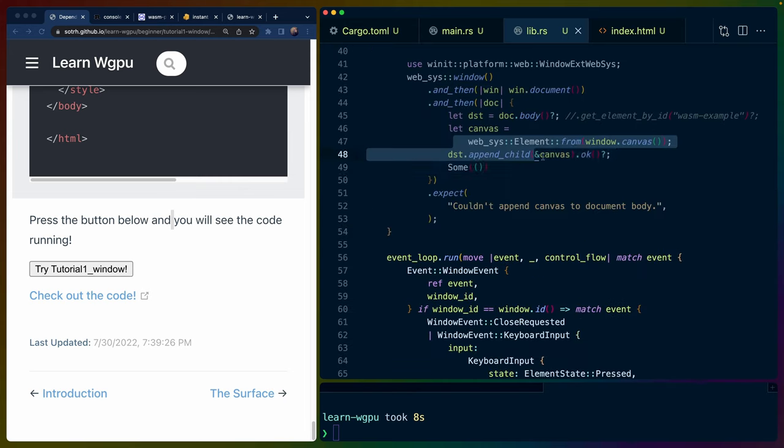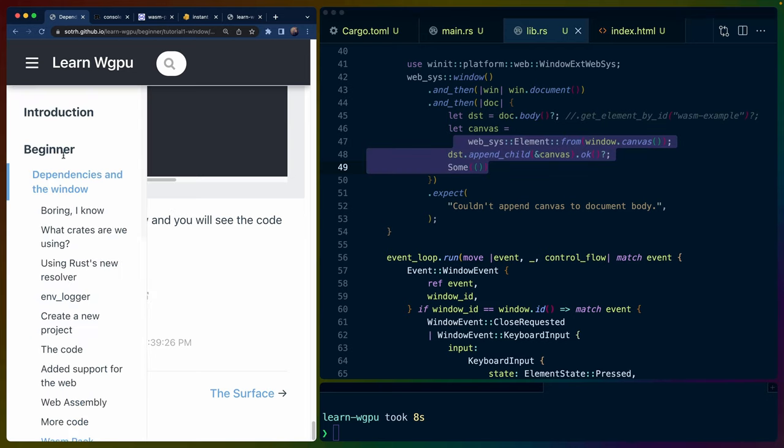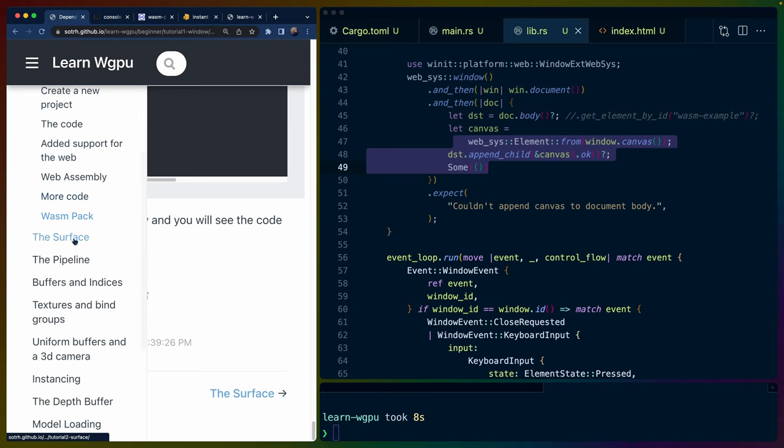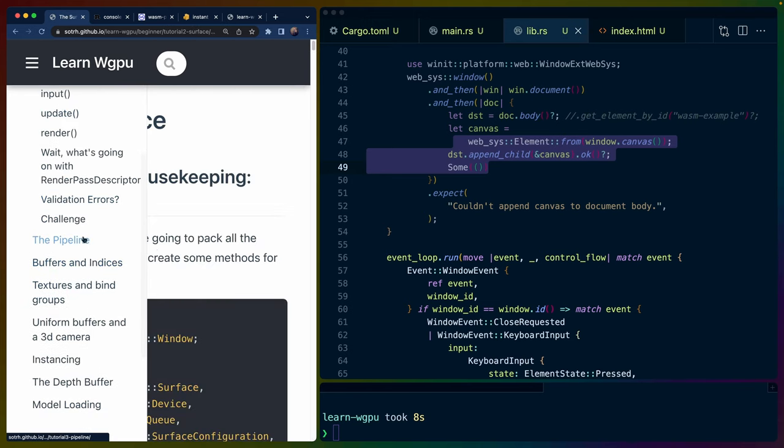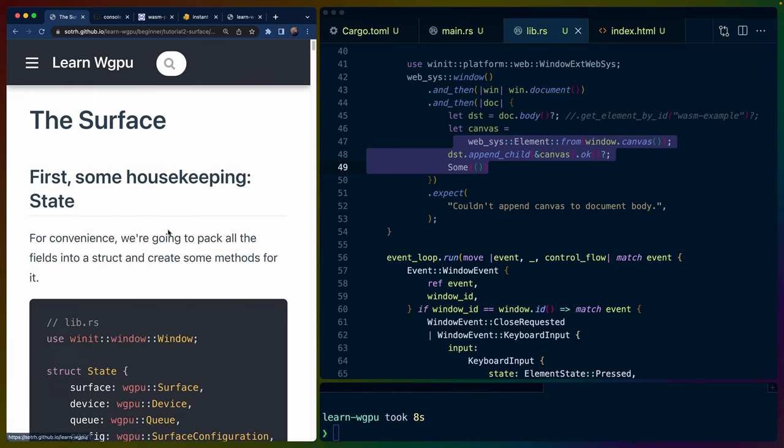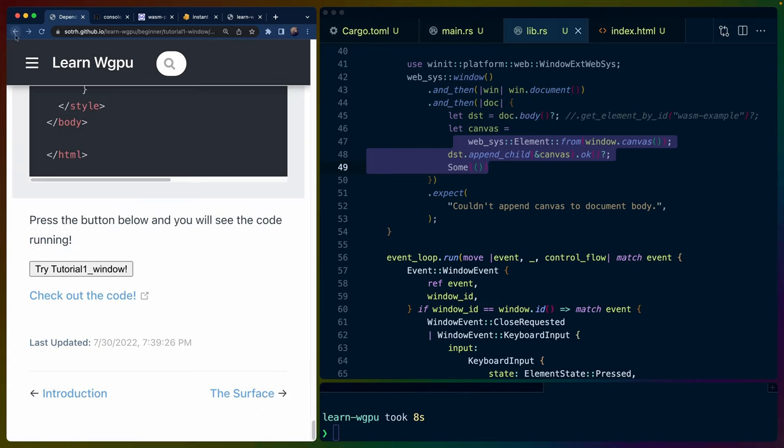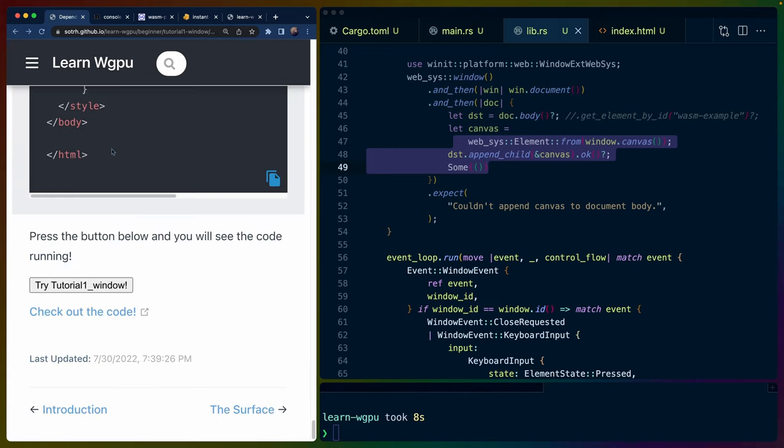And we've got a canvas being added in the browser. So we've got a bunch of Wasm stuff. We've got a bunch of desktop stuff, and we're all set up to do WGPU stuff in the future. I'm going to make a series out of this. So the next one we'll go over is the surface, and then we'll go over pipelines and buffers and indices and everything like that. So you can consider this series of videos as an intro to the underlying WGPU elements that power Bevy. And hopefully we'll learn a little bit more about how pipelines work in Bevy along the way.